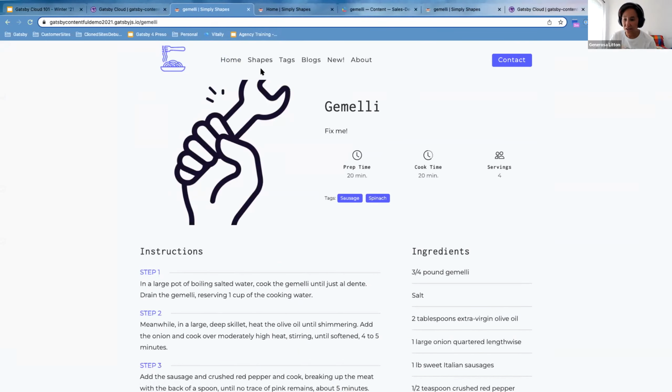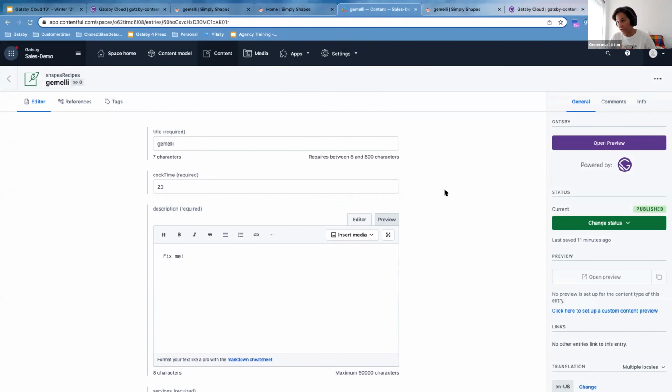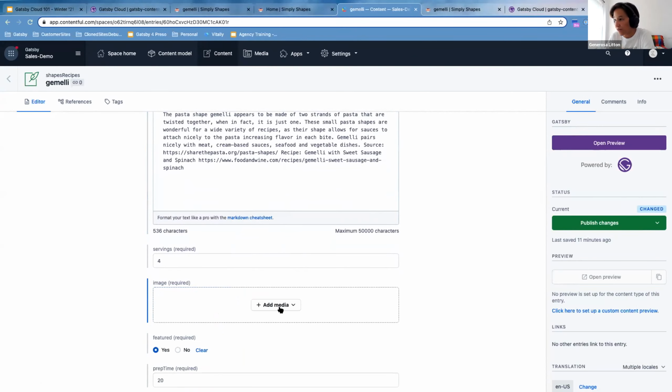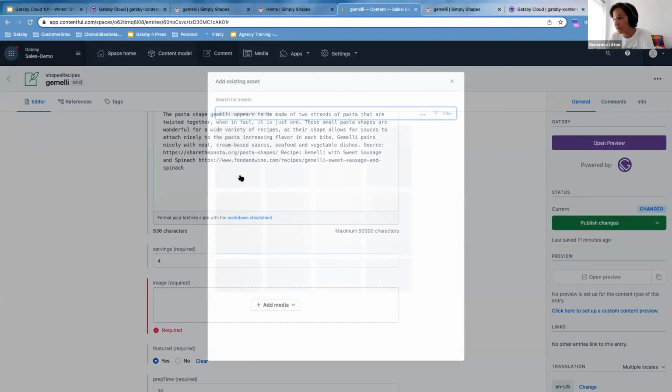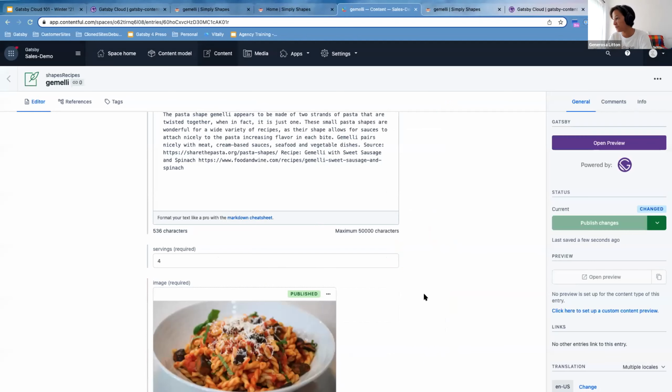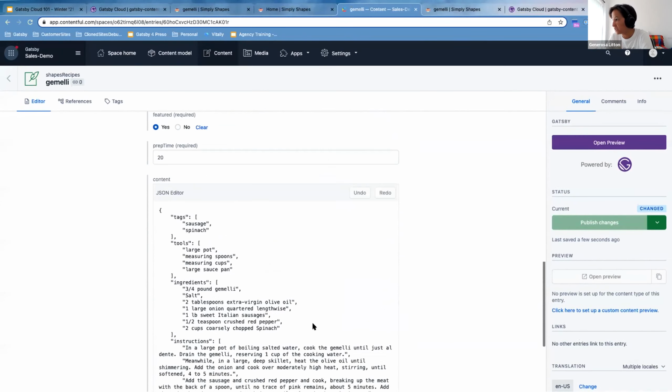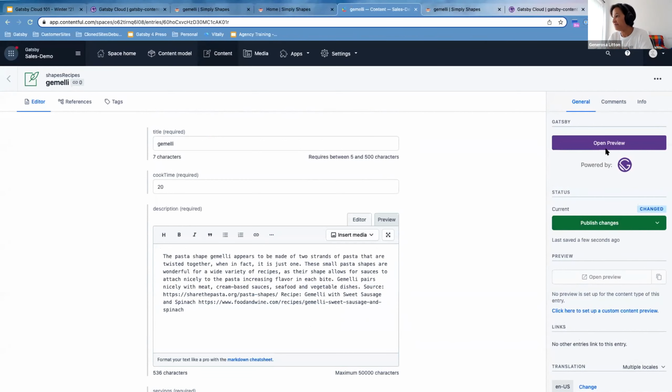Fortunately, like you said, we have integration with Contentful. So all I need to do as a content creator is go to my Contentful page and put in the proper content. So let me actually do that here and put in the right image. Let's remove that, add this, and I think this is the right image. And let's see, is there anything else I need to change? It doesn't look like it.